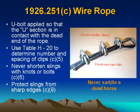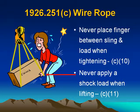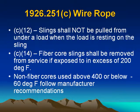Never shorten a sling with knots or bolts. Protect slings from sharp edges. See the example given: never saddle a dead horse. Wire rope: never place fingers between sling and load when tightening. Never apply a shock load when lifting. (c)(12) Slings shall not be pulled from under a load when the load is resting on the sling.